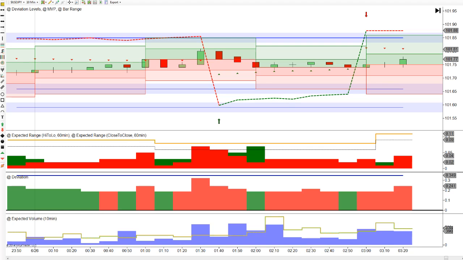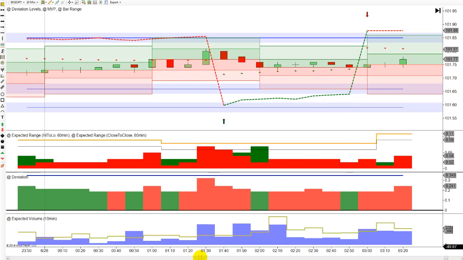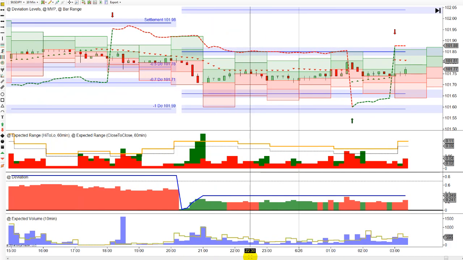And Nadex is its own exchange. It's not the CME. It can't give you the data on the CME. So if you're looking at it, tell me why. Why are you looking at it? If you can get it free, why are you looking at it on anything other than the actual underlying market? Because there's no good reason.